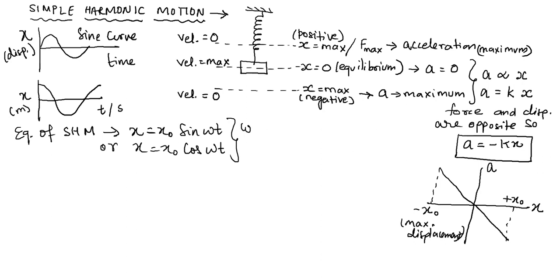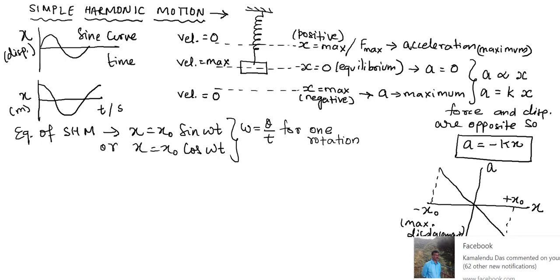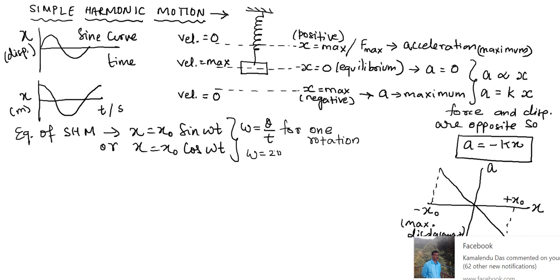We know that omega is nothing but the angle per unit time. Now if that is true, then in that case for one rotation, if we make one rotation, then we are going to have your theta itself as 360 degree, which also means 2 pi radian. So now the omega can be written as 2 pi by t.